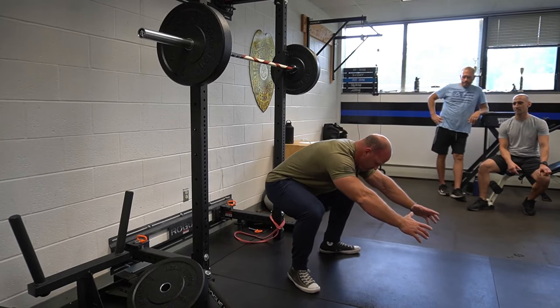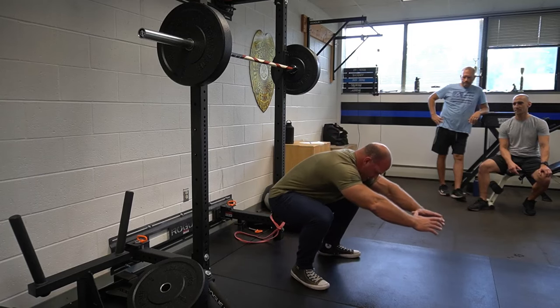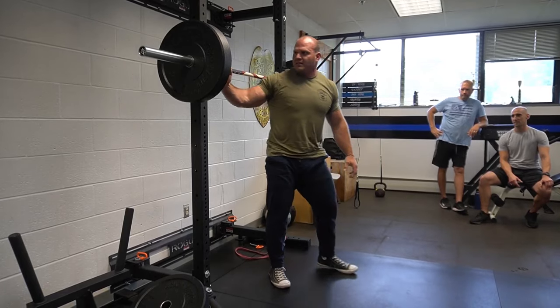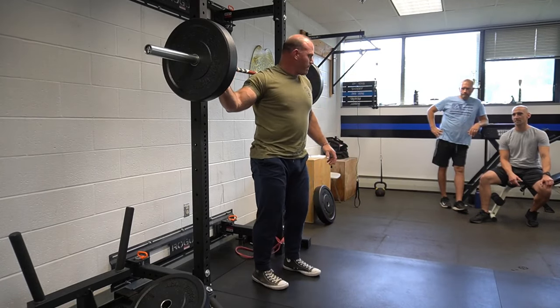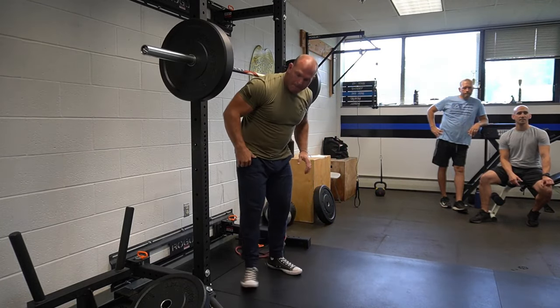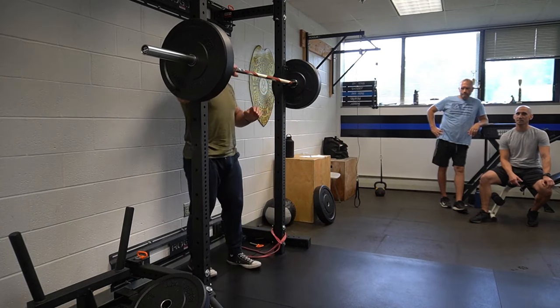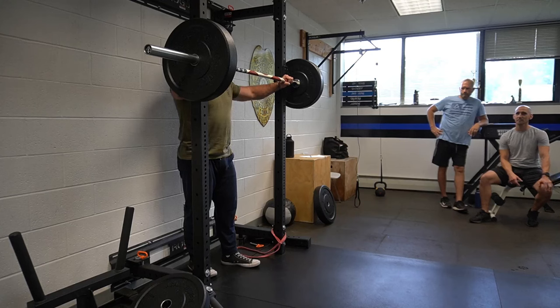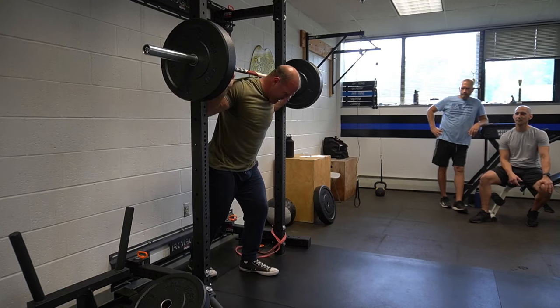Now you can get there by squatting a little narrower. Right? That's just a completely different squat. So I'll face up so you can kind of see. Yeah, but it's like weak. I'm trying to, I can squat in here.